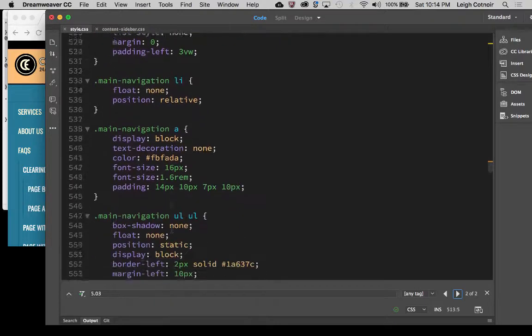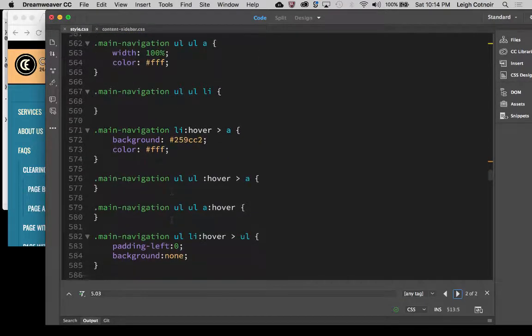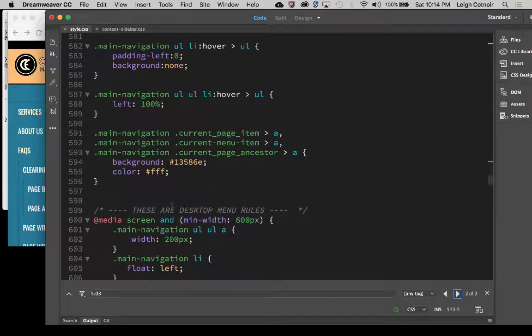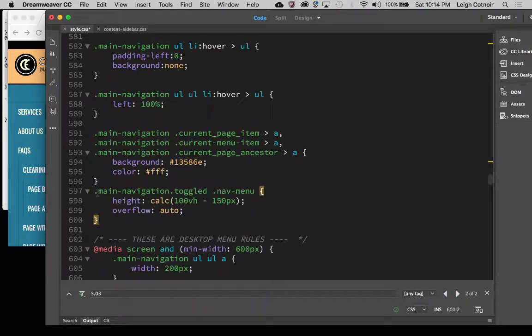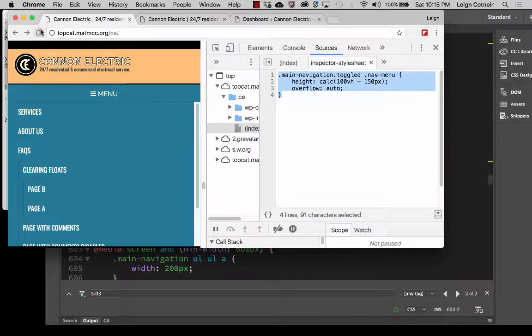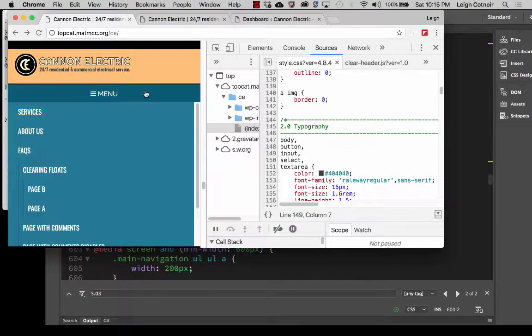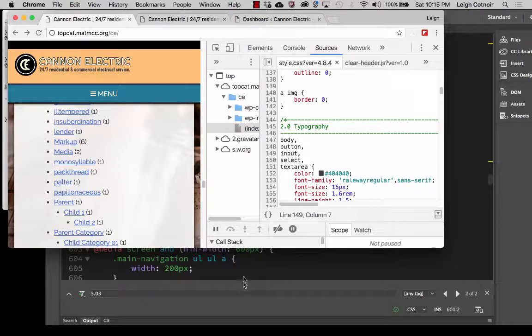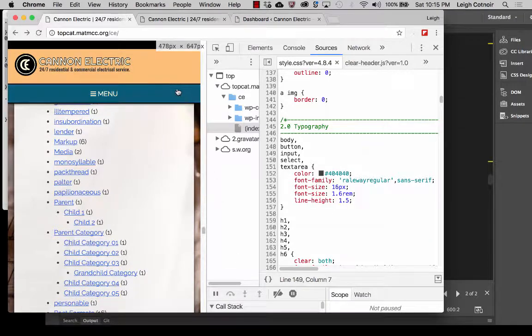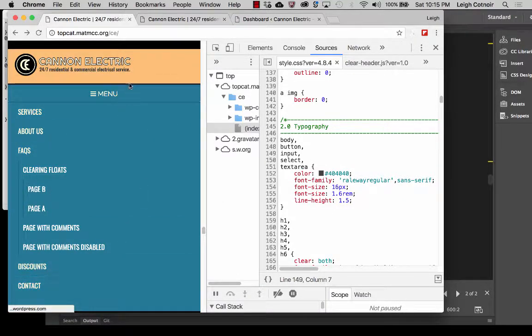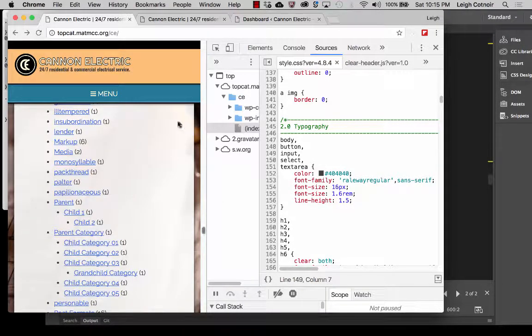All right, and so then down below here, I'm just going to go ahead and find this section, and we'll go ahead and paste that so that we know that whenever it's toggled, it's going to do this. And let's do a save. We'll put this up there. Okay, and now we can do a refresh on this page, and we can see if it actually took our style, and yes it did, so that way we get that scroller if it's necessary, and we don't get it when it's not necessary. Okay.